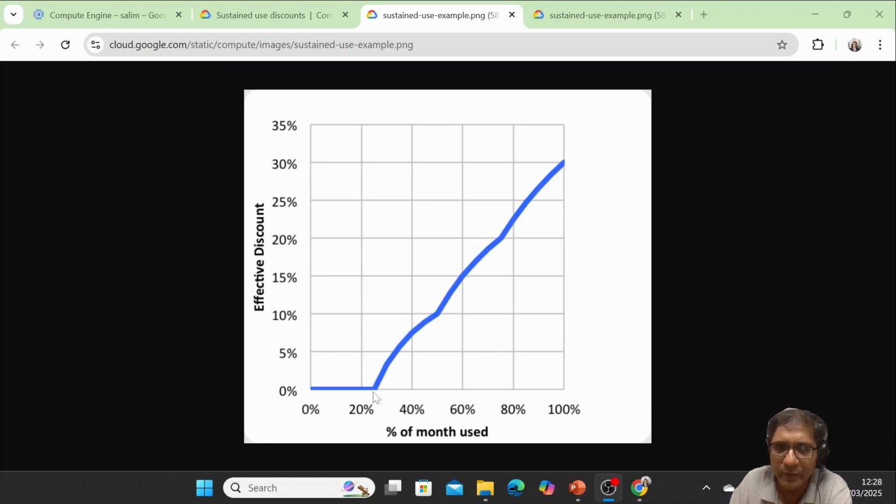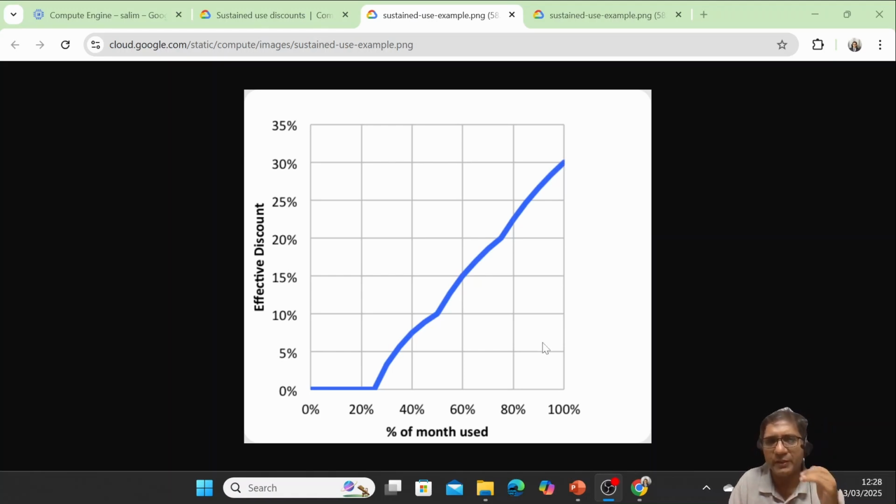The way it works is the initial 20% of the usage, let's say the month has 4 weeks, the first week, there is zero discount. That means you are paying exactly as per on demand pricing. After that, for the next week that you use your VM, so about 50% of the month, I would say, you get maybe about 7-8%, maybe 10% discount. And then as your usage increases to the third week, your discount increases from about 10 to 20% on demand. And if you use the complete 4 weeks, you get maximum 30% discount.